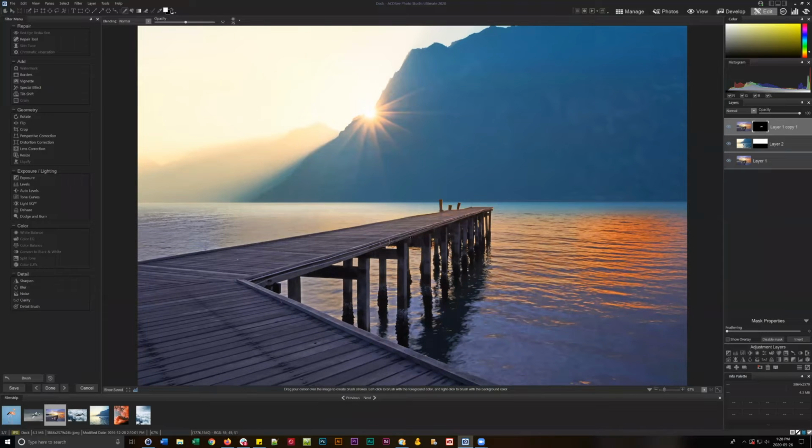So instead of it being so hard in appearance, it now is blended in using a lowered opacity.